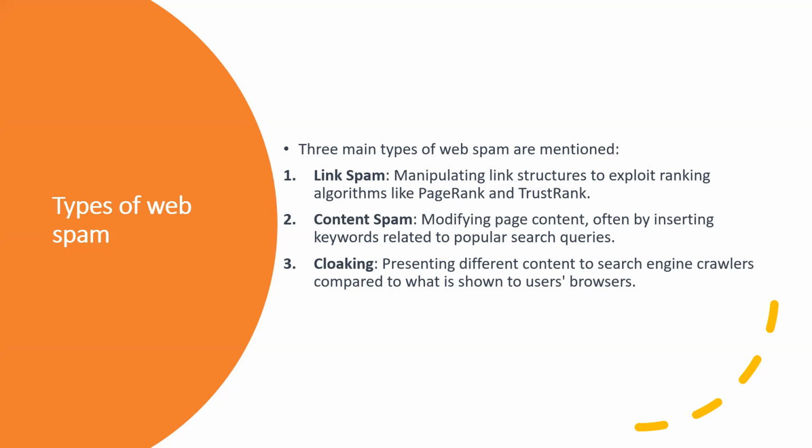Coming to content spam. When we see a page containing information, sometimes the page can be modified with keywords, and this can erode the actual meaning of the content present in that page. Coming to cloaking, we want to search for some important information about a specific topic, but in the search engine, sometimes we may be sent to another page, and the topic we were searching for will be different from the topic displayed on our PC.